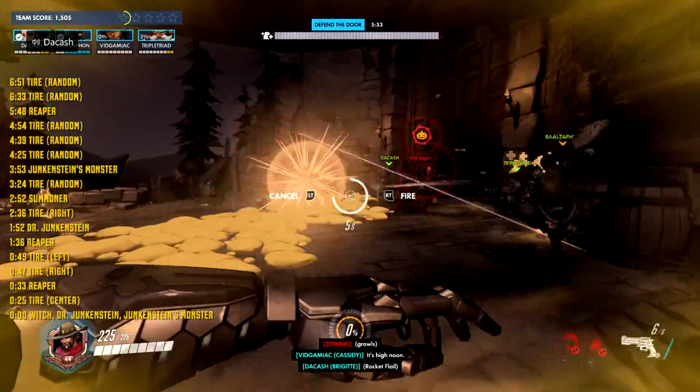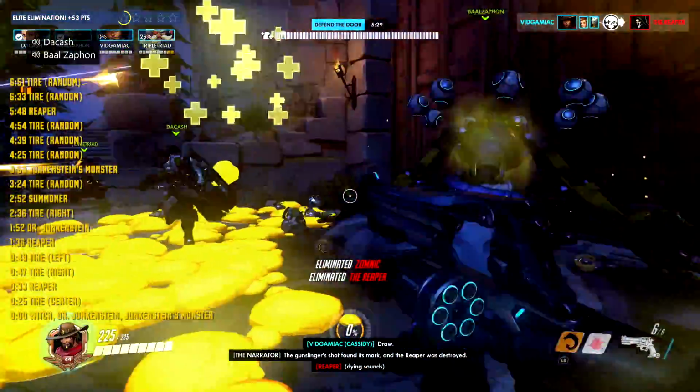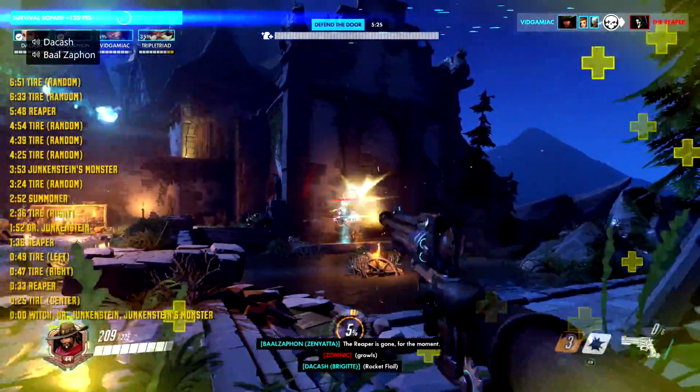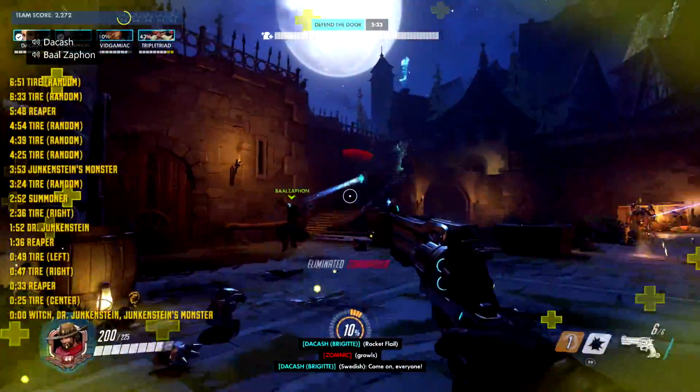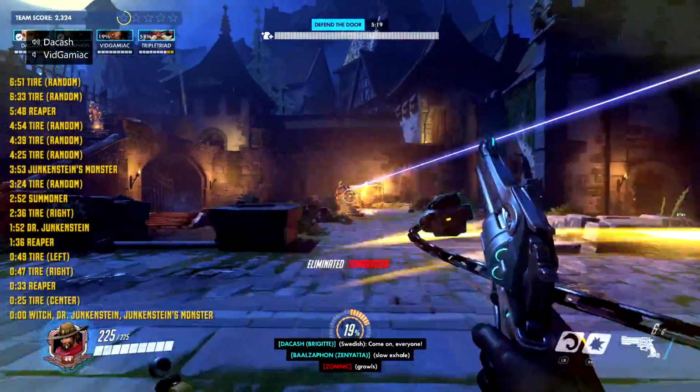Torbjorn's ultimate is going to be a great way to protect the door, and remember to use McCree's ultimate if you can. Remember to shoot the Reaper when he's on his feet and not in the middle of a phase, since you aren't able to hit him with McCree's ultimate during that. Then once you take out the Reaper, you should be back to business as usual.